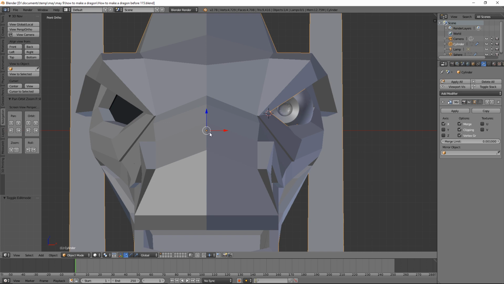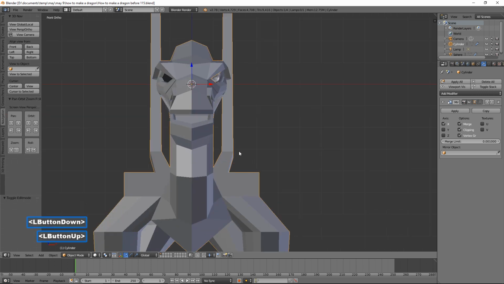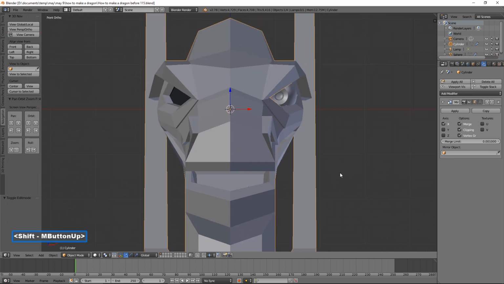See this 3D cursor? We want to make sure this is exactly in the center. We can do that by holding shift, and while holding shift, pressing C. Now the 3D cursor is directly in the center. I'm going to hold shift, then press B, then draw a zoom box to zoom back in. I'll roll the mouse wheel to get even closer. I'll hold shift and the middle mouse button to pan now.